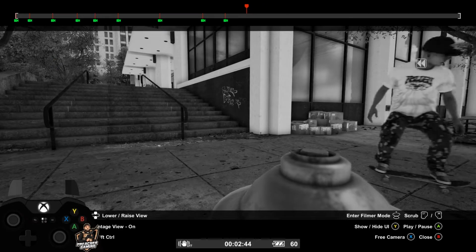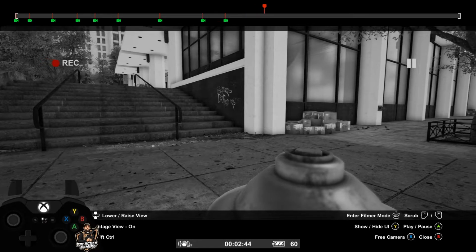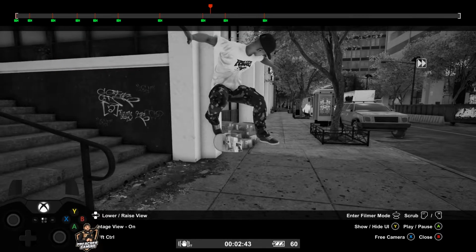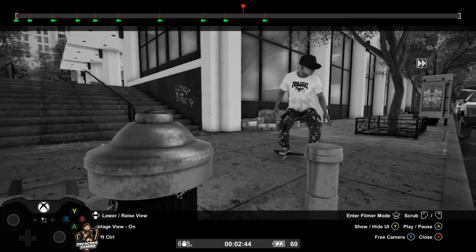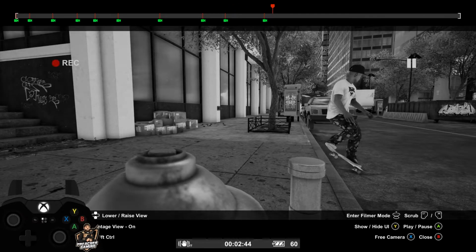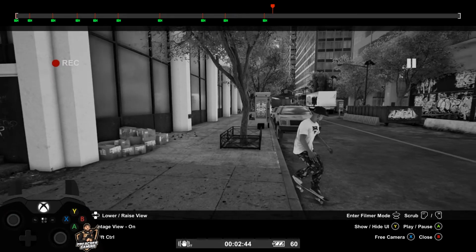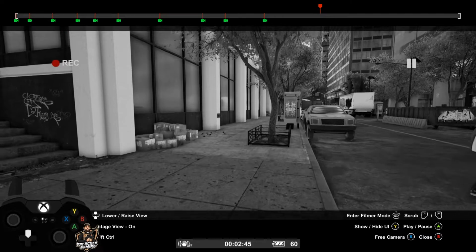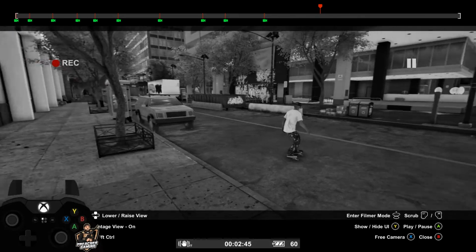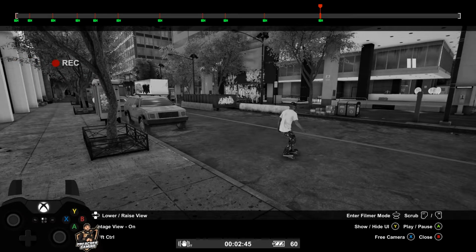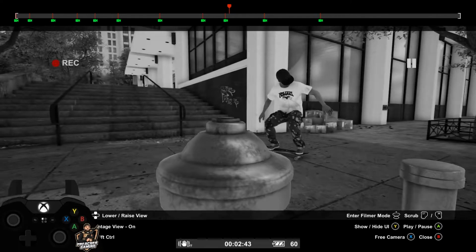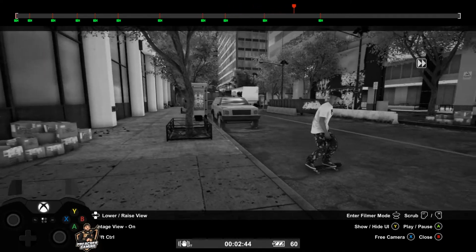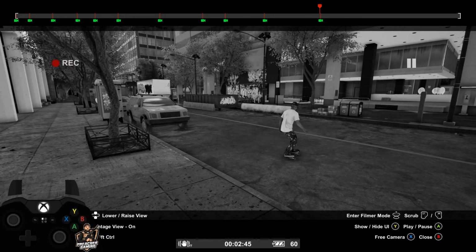Now, what I want to do is follow my guy. So I'm going to go like this. Add a keyframe so you can see what happens as it goes like this. And then if I want to go up, we're going to go a little bit more, go up, and get kind of a spiraling view of it. So we're going to add a keyframe. Now you can see what that does. It goes like this, and then it's going to go up, and the camera's going to meet that keyframe where I put it.